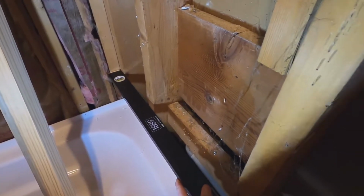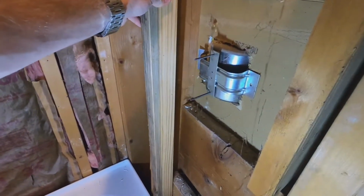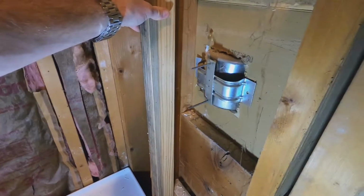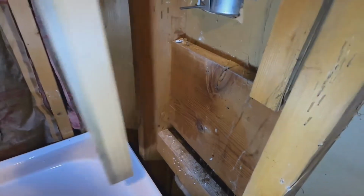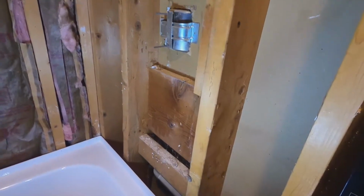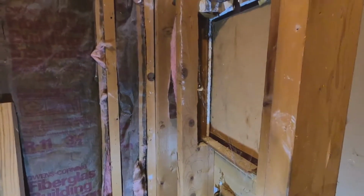So what we're gonna do, I'm basically going to just tack on a new stud or a new scrap that I've trimmed down and get this leveled out where it should be. Basically give us a new stud to mount our backer board to, so that when we go to apply that cement board, everything is nice and straight and flat and secure. There's no big gaps behind it. So yeah, that's the next step.